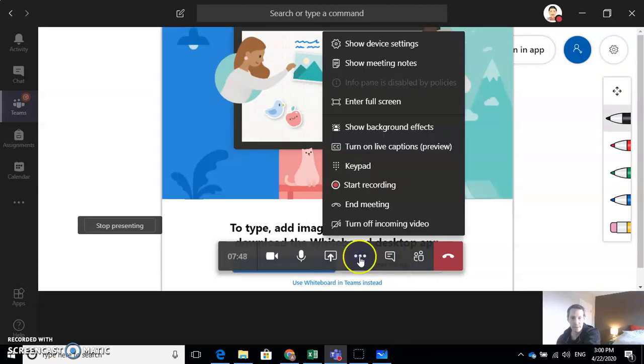The other thing that's handy is if you want to record your lesson, you can record your lesson and then it'll save it to the Teams meeting, to the team profile, which is handy for a student that might miss the class. So those are the main things that I use. The share button to share my screen and to show them how to do different types of work. The record button, the chat feature, and then the participants.